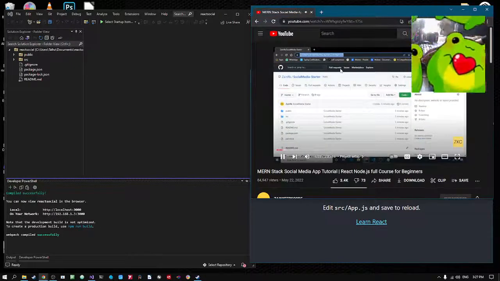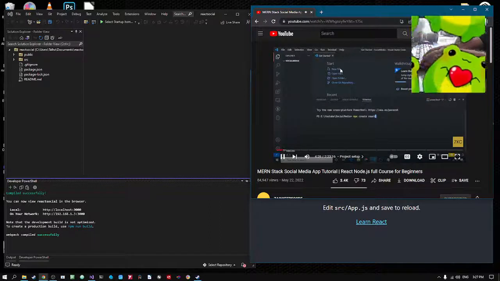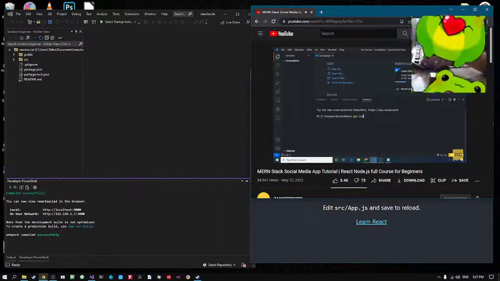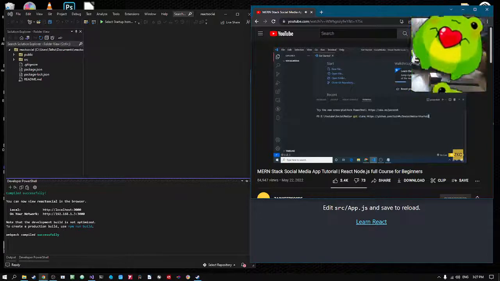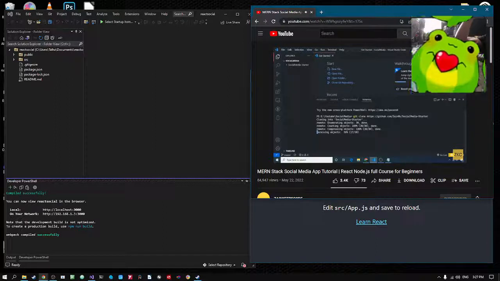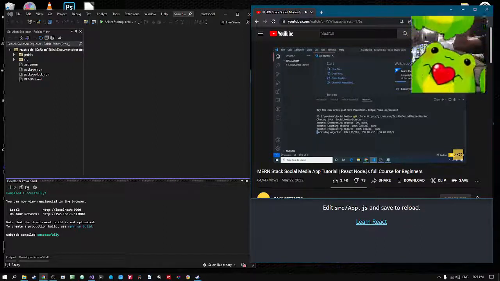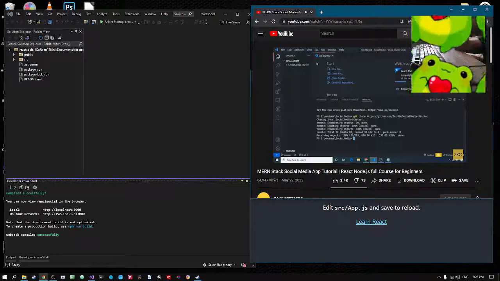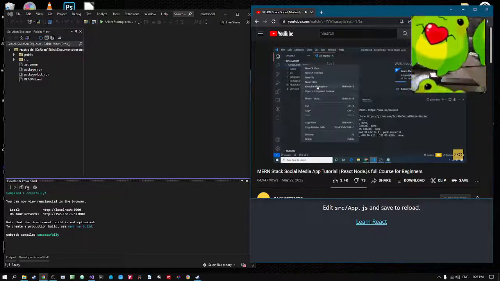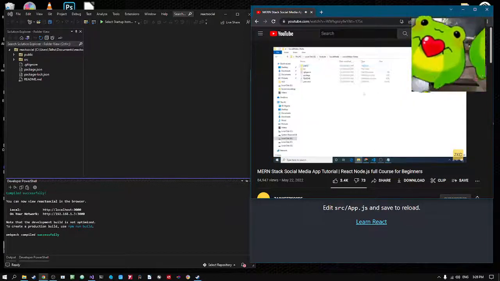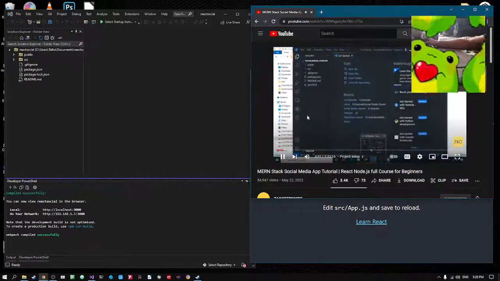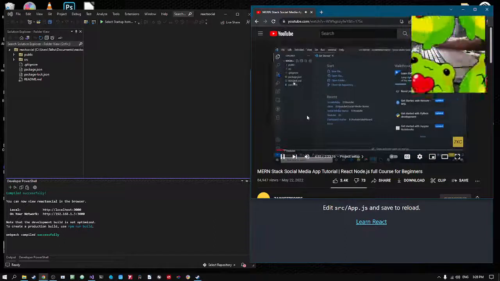URL. I will provide the link in the description, and in the terminal write git clone and then paste the link and just hit the enter. So now it will install our starter pack for this project. Okay, so here are all the files. I will go to this directory. So reveal in file explorer, open this and just open with code. Yeah. So here you can see we have the files.